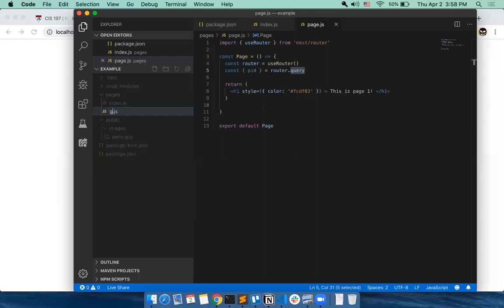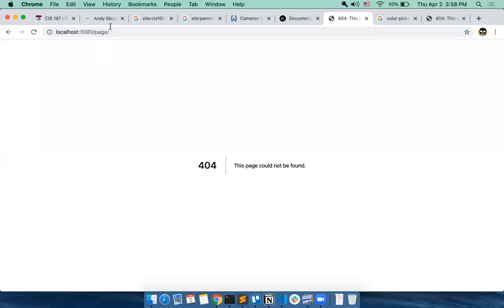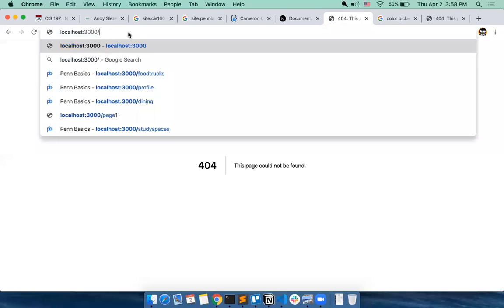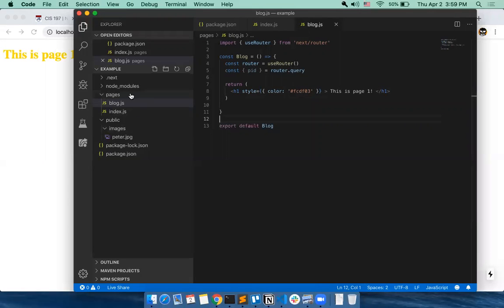I'll probably call it blog. Okay, anyway, cool. So if we call it blog, then we can see the thing. Probably page is a reserved word, so it doesn't want us to use that. Okay, but anyway.